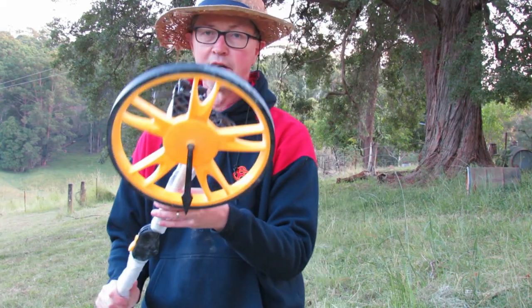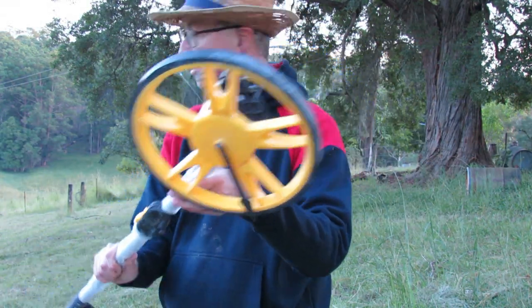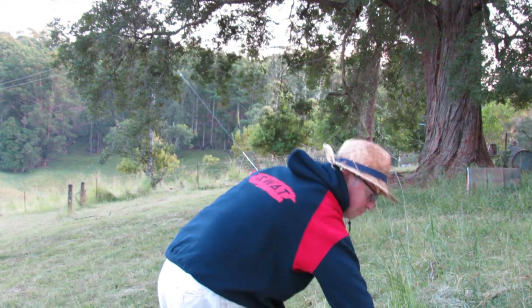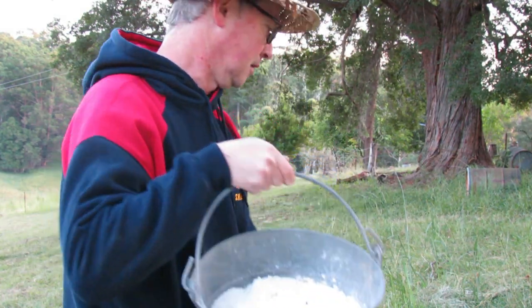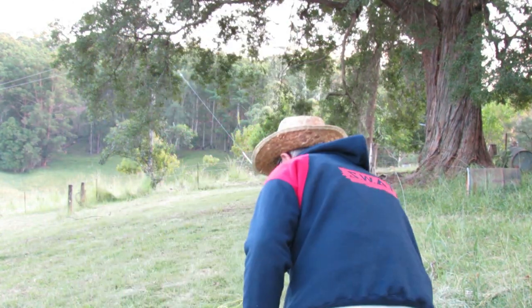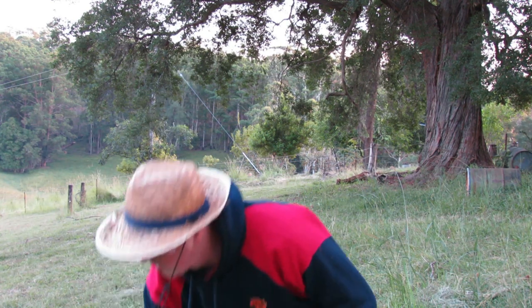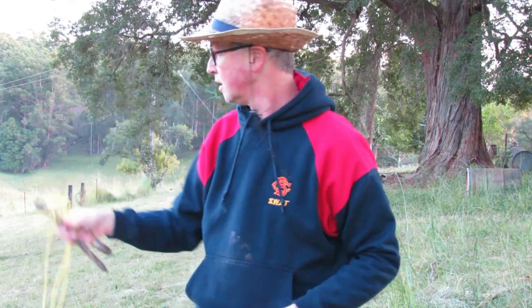First of all, we're using the wheel meter, which is marking out every meter. Second of all, we're using some lime in this bucket here. Third of all, we're using this nylon rope attached to these two metal pegs.